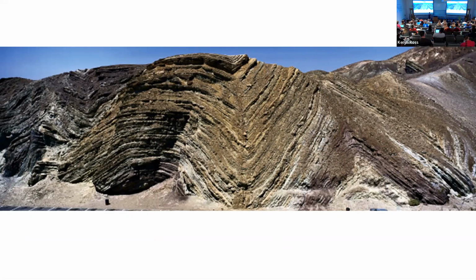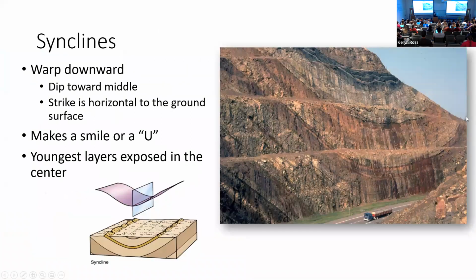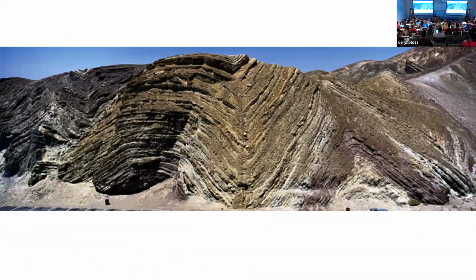Now, unsurprisingly, a lot of times you're going to find anticlines and synclines together. So is this an anticline or a syncline? Yes, it's both, right? Here's the anticline, but then this same limb of the anticline is part of the syncline, which is part of the anticline here, which is part of the syncline here. But sometimes we get really broad ones, and the only ones that are exposed are the ones, for example, that you can see here. We don't actually see the anticline on the other side. It's eroded away, it's not visible, maybe it didn't happen, whatever it is. So you do find them by themselves, but you also find them all together.